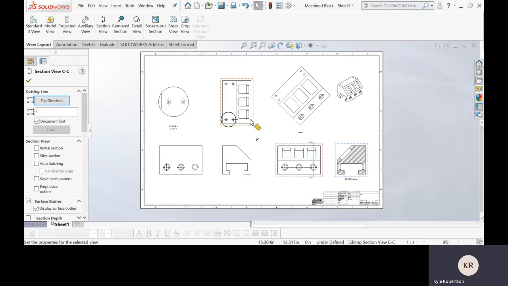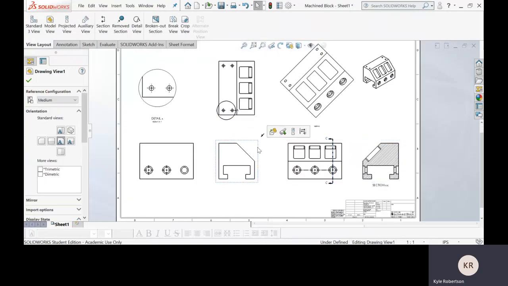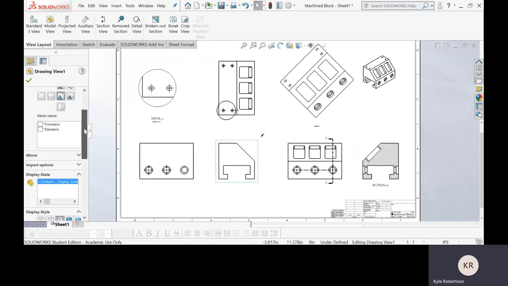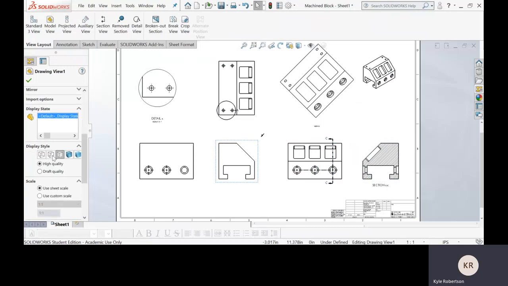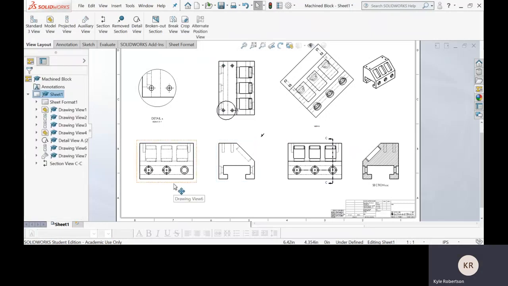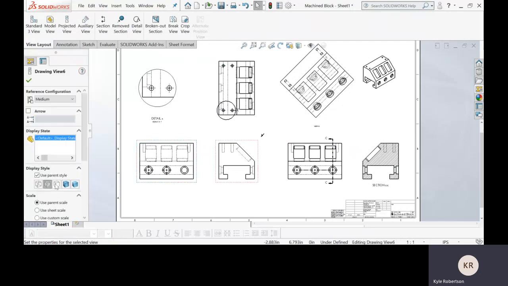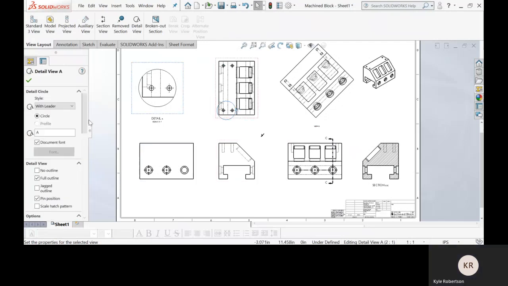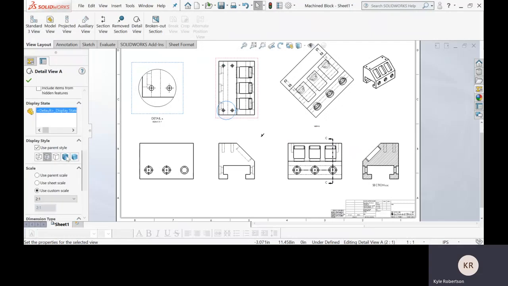And then we can go to the front view that we had before, and we can change some of the properties. So we'll scroll down and we can change the display style. So they want the hidden lines visible. We'll click that. Actually changed it on all of them, which is sort of interesting. Don't think it was actually supposed to change all of them. Let's see if we can change the other ones back. Yeah, it looks like it. So it's kind of weird. You'll have to go back and change these. You could probably select a bunch at once.